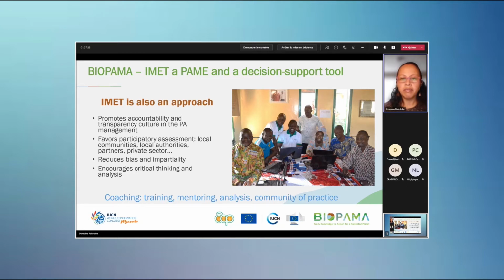And also with the participatory assessment, it favors hearing the voices and the perceptions of other people than the protected area management team. So like local communities, local authorities, the partners of the protected area, the private sector can participate in the assessment to reduce the bias and partiality that can happen.